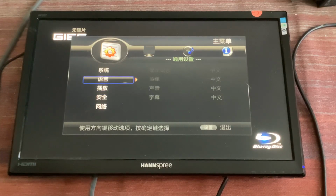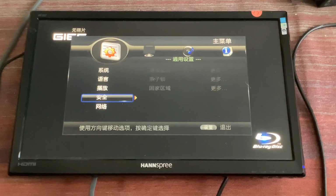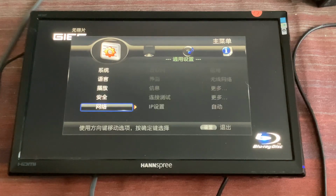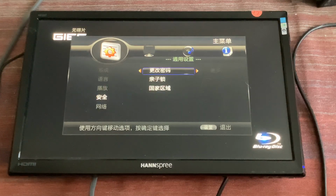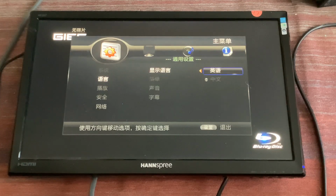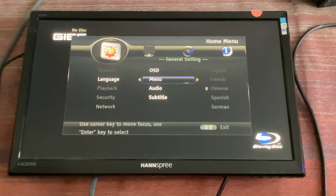That looks like it says Chinese. Can I change? Well, let me change the language here. Can I do anything with this? Can I change the display language? Can I make it not in Chinese? Please? Can I do that? Can I make the display language not Chinese? Well, let me do that. Oh my god, I did it.